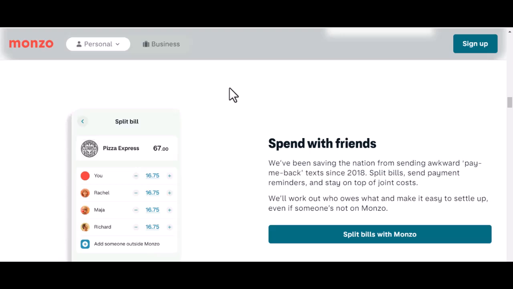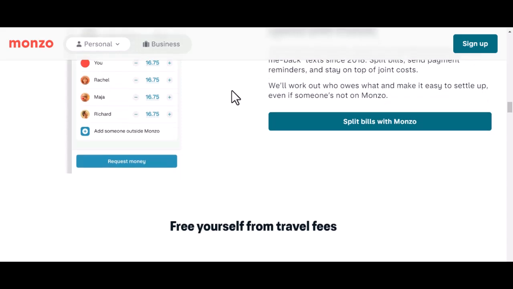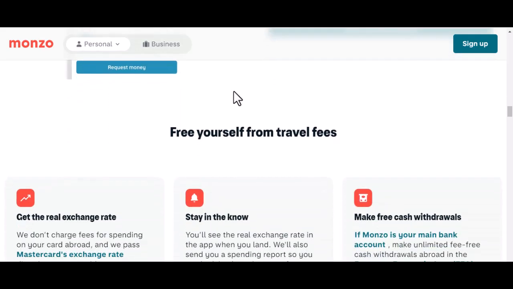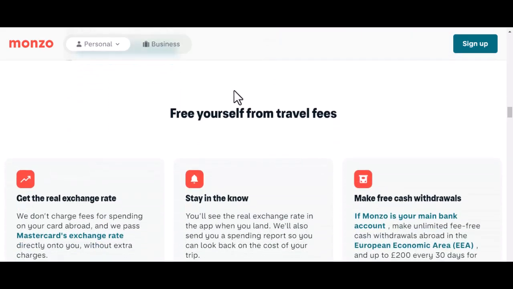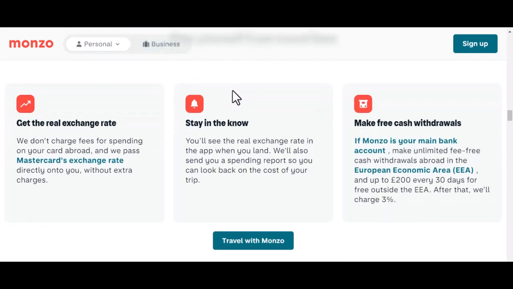Frequently asked questions. Address common questions or concerns related to Monzo's international payment system. Provide clear and concise answers to help viewers understand the process. Additional tips. If applicable, mention any recent updates or changes to Monzo's international payment system. Provide contact information or links to Monzo's official website for further assistance.